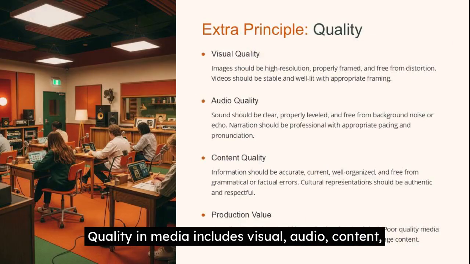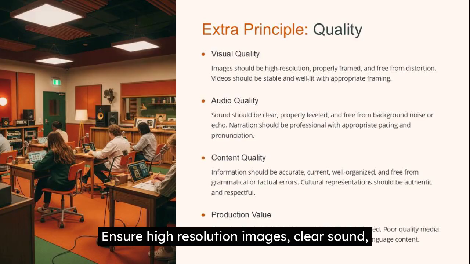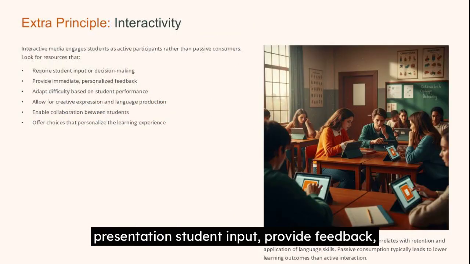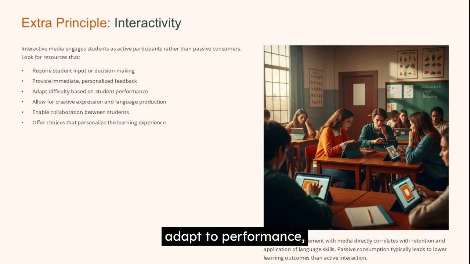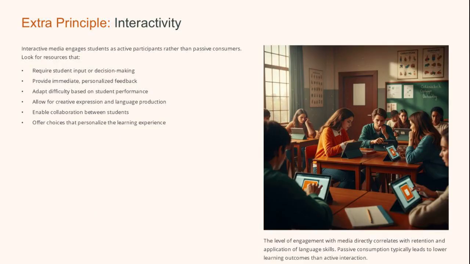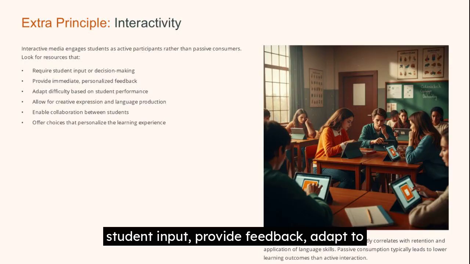Quality in media includes visual, audio, content, and production value. Ensure high-resolution images, clear sound, accurate information, and professional presentation to maintain credibility and enhance the learning experience. Interactive media engages students as active participants rather than passive consumers. Look for resources that require student input, provide feedback, adapt to performance, and enable collaboration to personalize the learning experience.